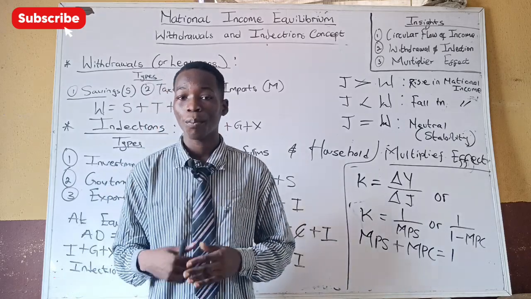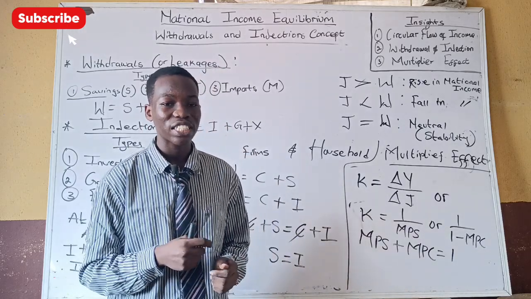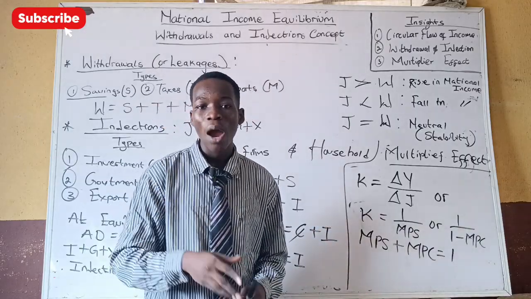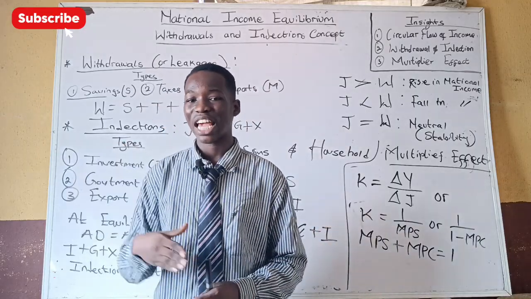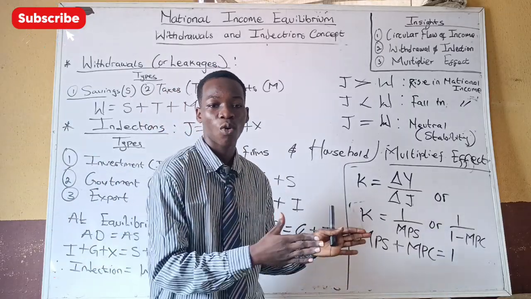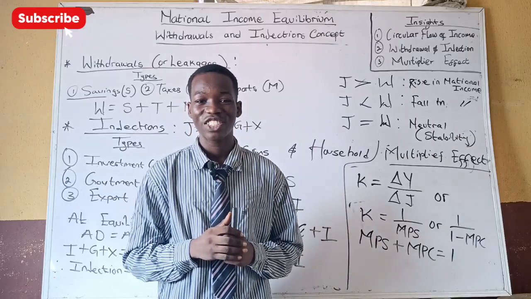That is why we call it the multiplier effect. We want to know that if we inject a certain amount into the economy, how much is it going to generate as national income? That is the logic, or that is how the national multiplier effect works. Do you get the logic now?